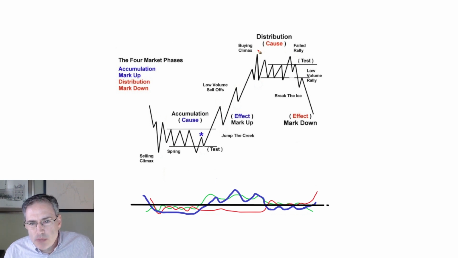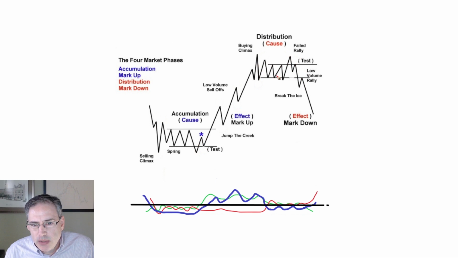If you notice, once we reach the buying climax stage and we start going through what he would call a distribution phase, and we're topping and we're going through this sideways consolidation pattern, we actually do a failed rally. He refers to this as an upthrust, where you break out and fail and then come back down. I kind of look at it the same way. I don't really have an undercut and rally pattern. I would just say, it's a failed breakout, where we try and break out and it just fails. And then you do make the lower high, similar to the way you make the higher low here on the undercut and rally. So this is the same pattern in reverse.